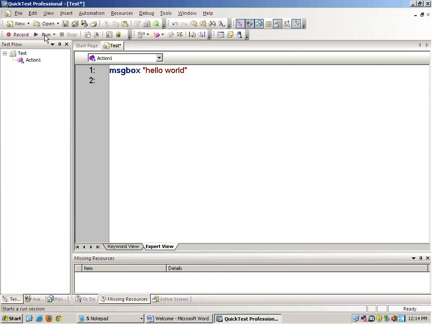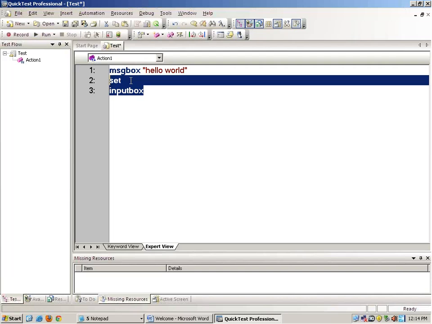So in order to print something, you have to give the command and hello world, and as you see in QTP, the font of message box is a little bit dark blue in color, right? So whatever is dark blue in color, it is a Vbscript command. Okay. For example, later on we will see commands like set. It also is blue in color. We will see commands like input box. Don't worry what these commands do, but these are Vbscript commands. They will become blue in color.